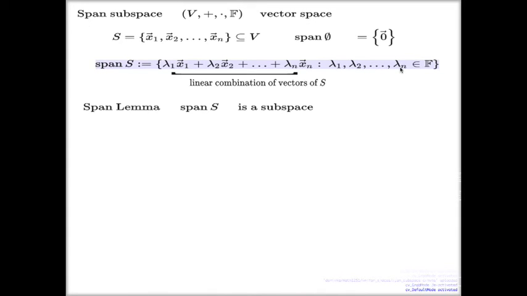You need to test three criteria of a subspace theorem. You need to see that 0 belongs to this subset. It does. We just made it so. You need to test that if you take two elements of this subset and add them up, the result will be in here. It's a very easy check because if you take two elements, the only choice you have is 0 vectors. If you add two 0 vectors, it will be a 0 vector again in your subspace.